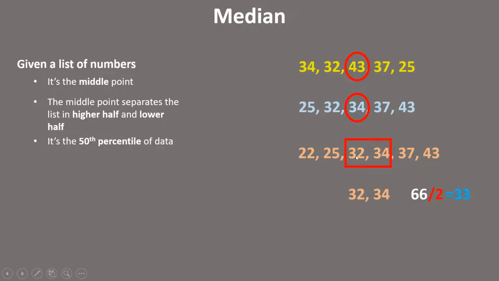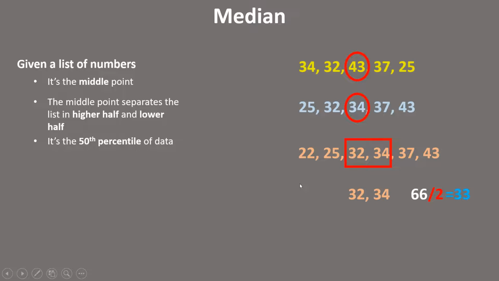So when you have an even number of elements in the given population, what you're going to do is find these 2 values at the center and take an average of them. That's going to be the median of the given population. Not necessarily that particular value will be present in the given data set. So this is something you can do very easily when you have a small number of points in the data.